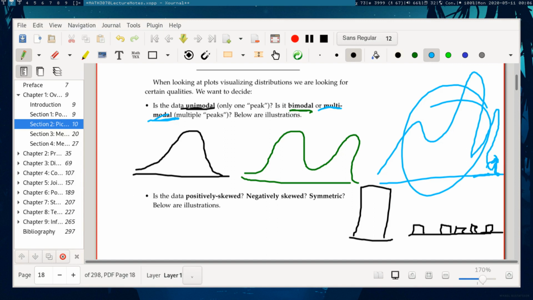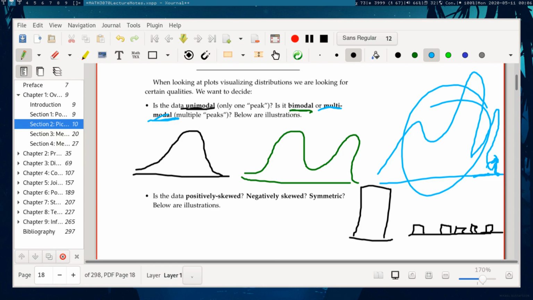It could happen that you have genuinely multimodal data, but the number of modes should not be too many, because having more than one mode is indicative of there being more than one actual population in your data set.